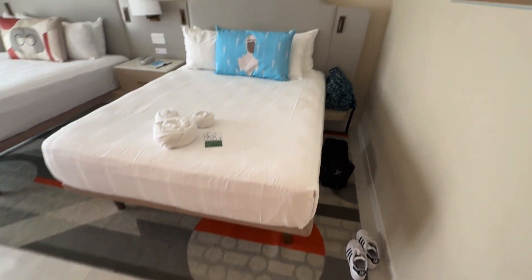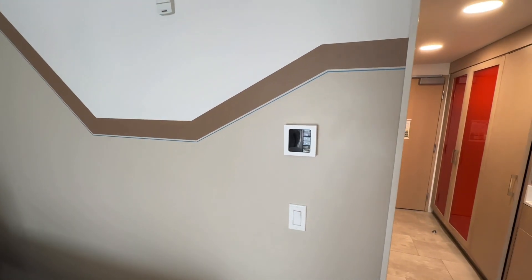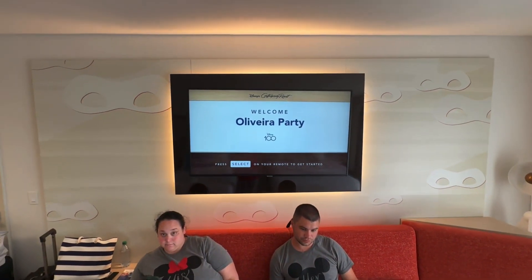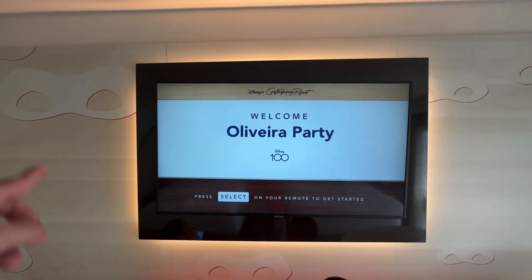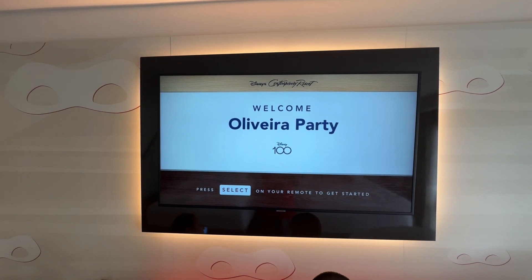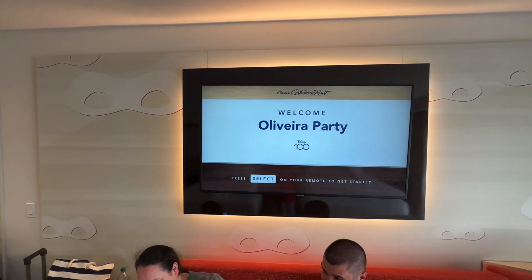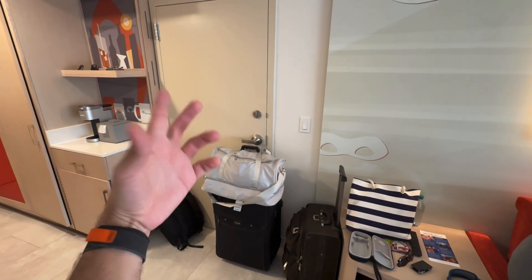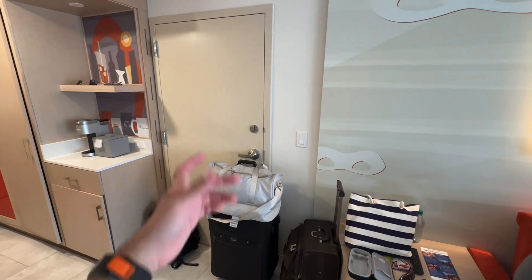You can adjust the thermostat right from here. There's a nice TV and I love what they did with the lighting around it — it's really cool. It puts your name up when you walk in, kind of like the cruise ship vibe. I also love the artwork on the back with the Incredibles mask. There's a door to the adjoining room — if you know the person next door you can open it, otherwise it stays locked.